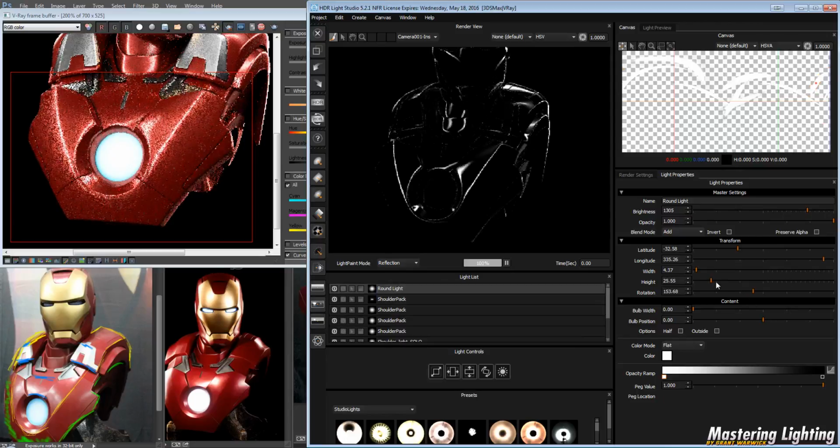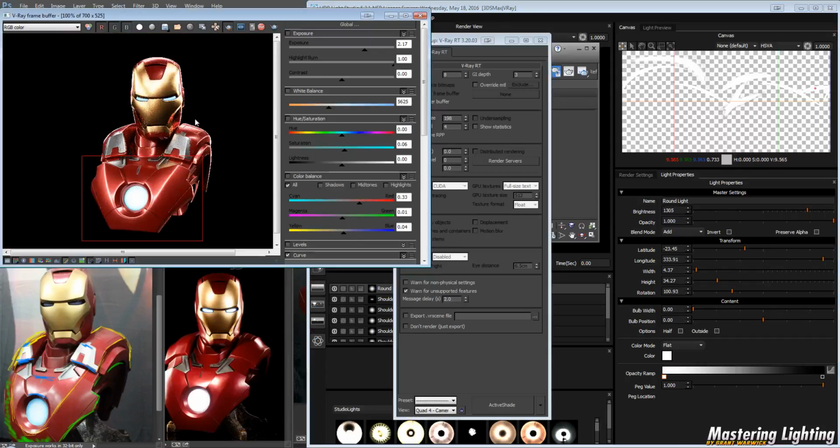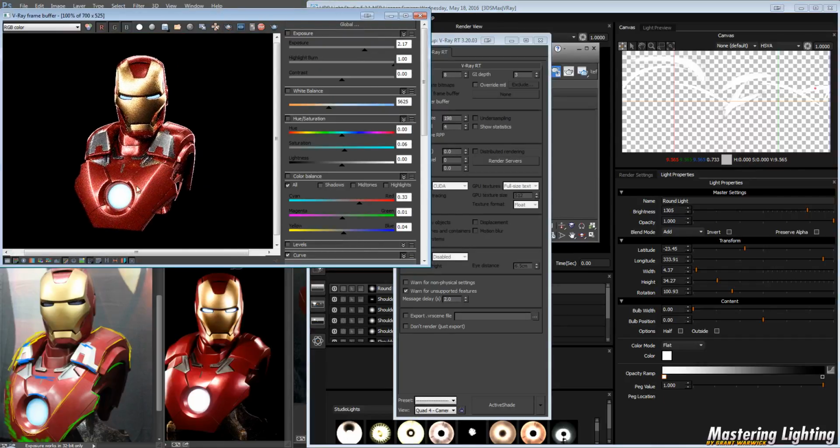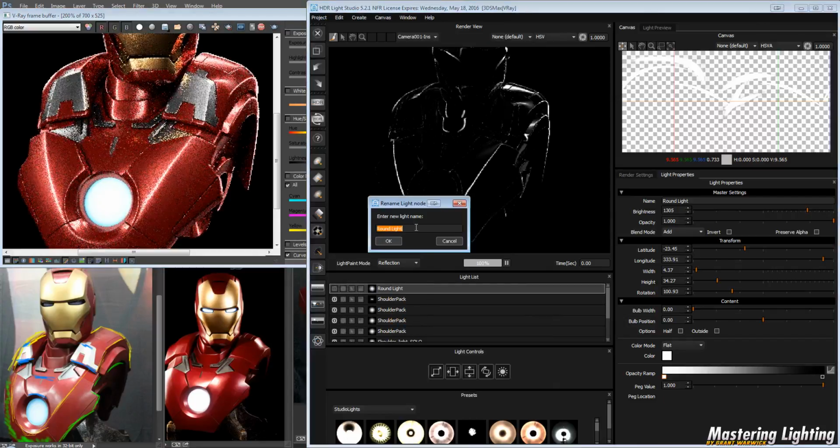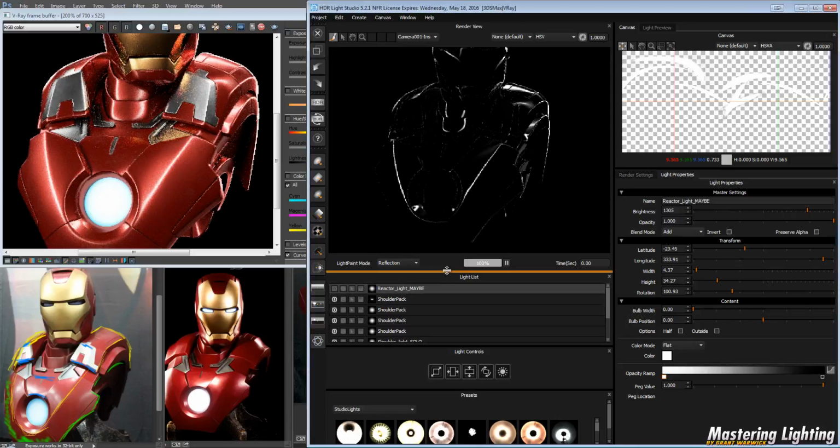What I'll do is stretch the light to be a bit wider than I wanted it to. And I'm just trying to get it to rotate until it hits that highlight. And now maybe I can do a render just to blend it in on the front here. But I definitely don't like how all these highlights are catching. So I'll hide that light, and I'm just going to rename this and call it Reactor Light, and then put a maybe next to it because I'm not sure if I want to use it.